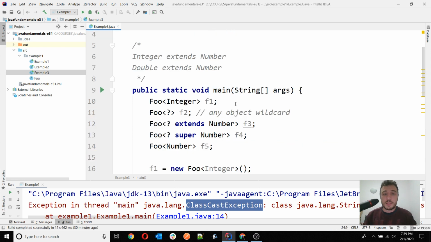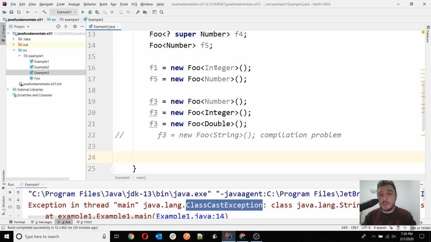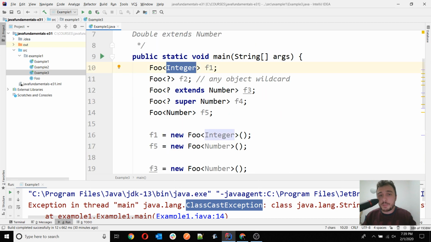Okay. So remember the very big difference between having the precise type and having extends. When you have the precise type, you can only use that precise type. If you want to be able to use children, you will use extends. In general, don't forget that we are always going to the most powerful constraint possible when we use generics.